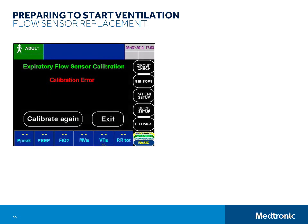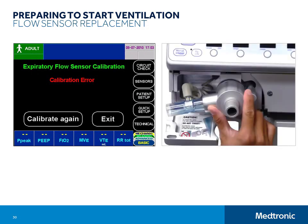If the ventilator is in use, provide alternate ventilation to the patient. Then follow these steps: open the front panel door on the left lower front of the ventilator to expose the exhalation valve and flow sensor. If it makes it easier to access the flow sensor, you can remove the exhalation valve from the body of the ventilator first by releasing the retaining latch. Pull the plastic flow sensor away from the outlet of the exhalation valve. Then disconnect the flow sensor cable from the plastic body of the sensor by pulling the cable straight out — make sure you don't twist it. You can reinstall the sensor by doing the same steps in reverse. When you reconnect the cable to the sensor body, make certain that you line up the sensor port to the notch in the cable connector, then press them together. Do not twist while connecting the cable to the sensor. The pass-fail result is logged in the event history.